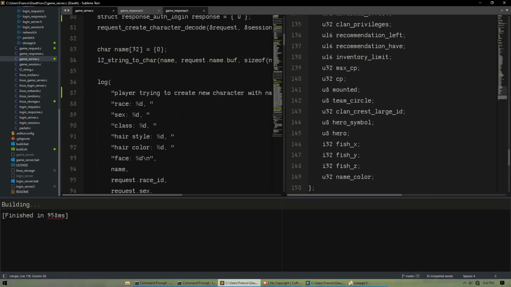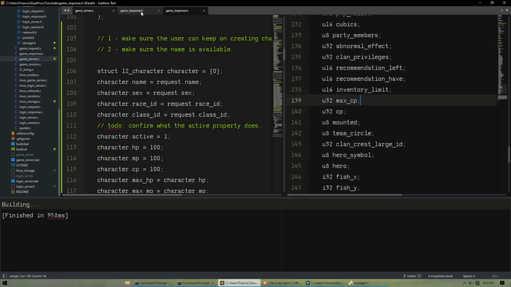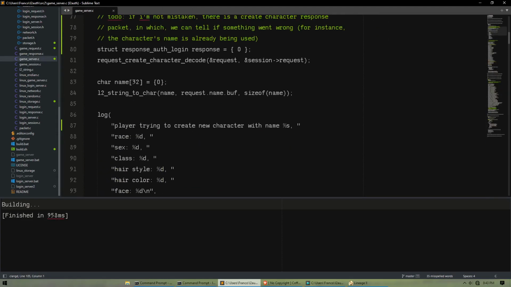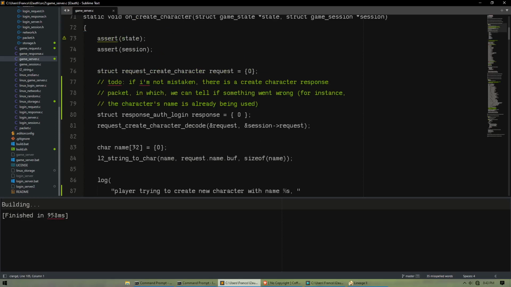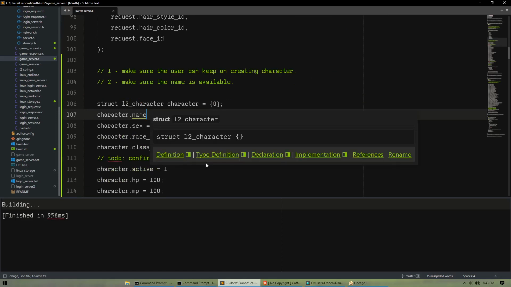On create character, let's see if I'm missing something. Where do I have the character type definition?